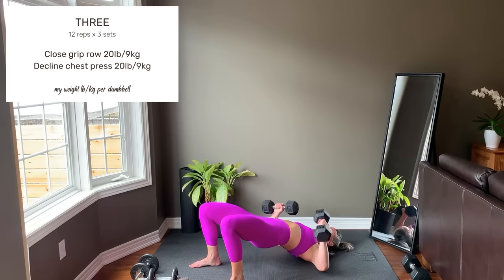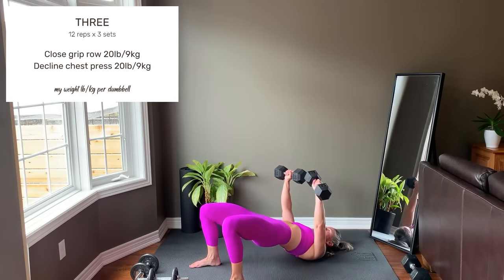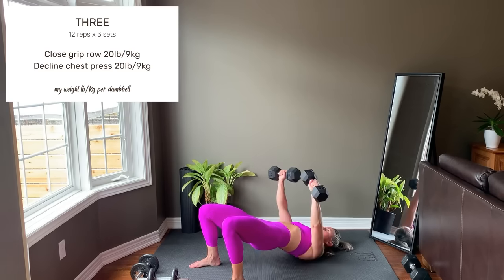Decline chest press. Squeeze the glutes to raise the hips up. Hands are at a 45 degree angle to the body. Inhale lower, exhale up. Changing the angle works the low chest muscles.